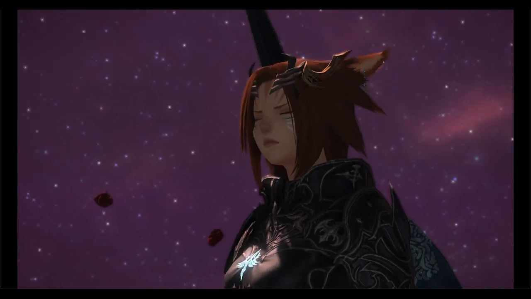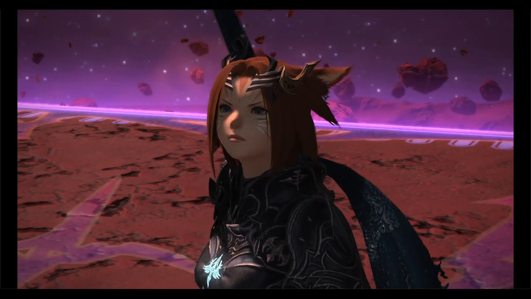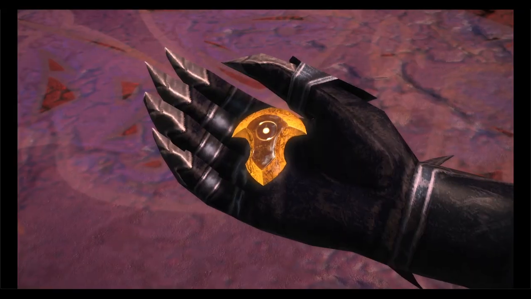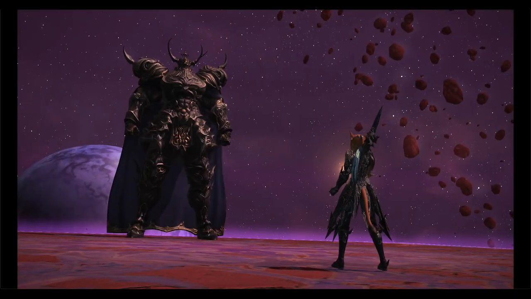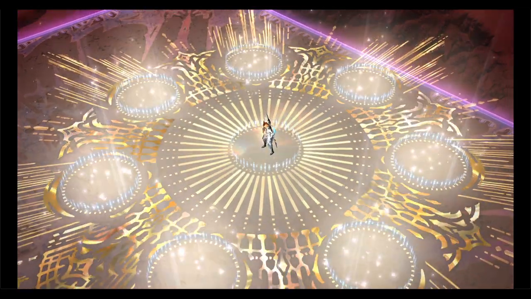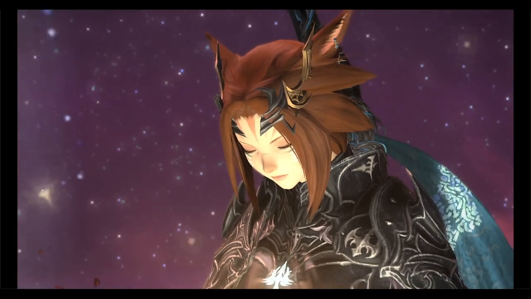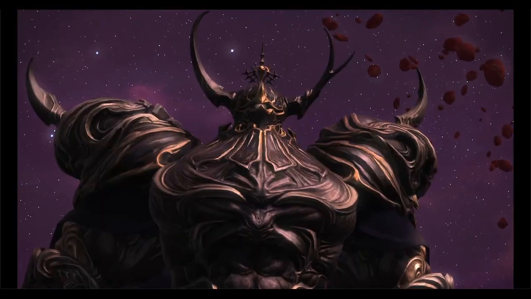Am I doing it now? Or is it a dungeon trial? I whip out that anchor-shaped, glowing item so we can summon friends. So those portals open up beneath me, and it will most likely be a trial.